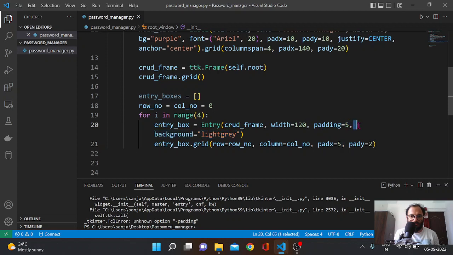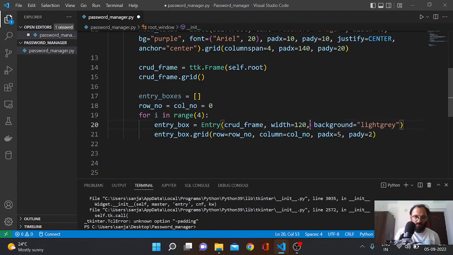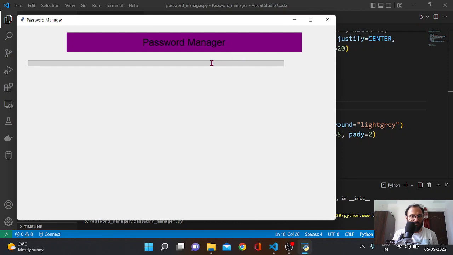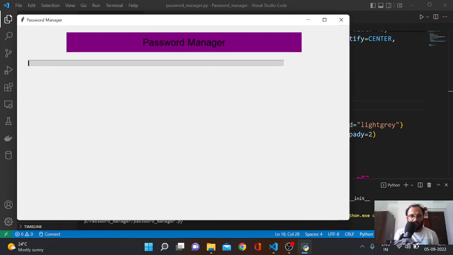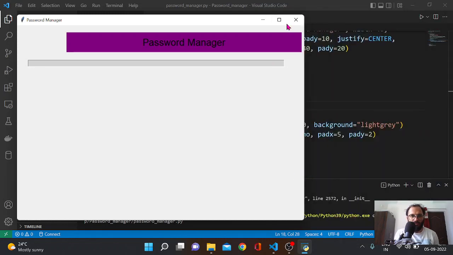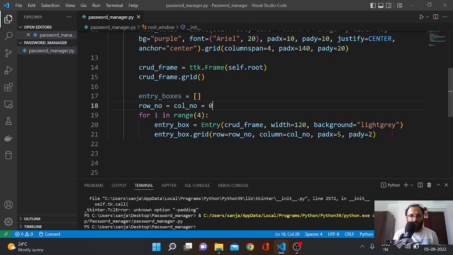I don't need to give inner padding, so I could use pad X and pad Y here as well, but I think I don't need to, because that's an insert box. Oh, so its width is way more, or what did happen here? Oh, I did not actually increase the column number here, so that's why they got stored within the same column. So column number I would increase with each iteration.